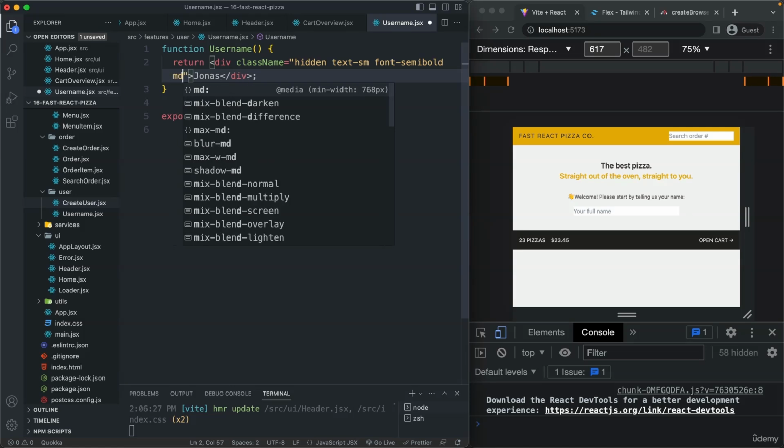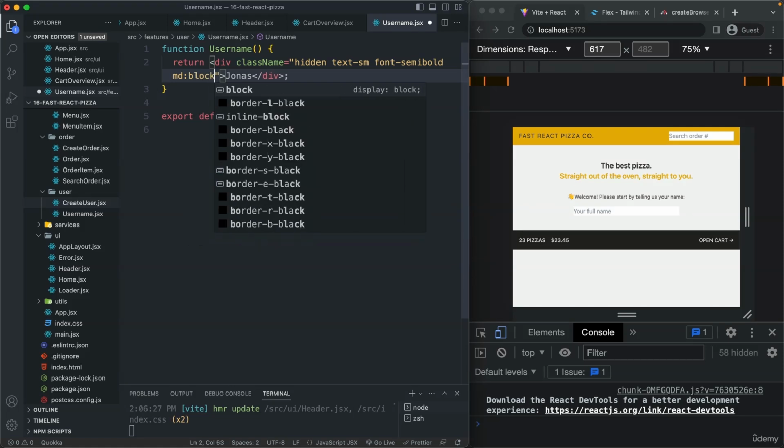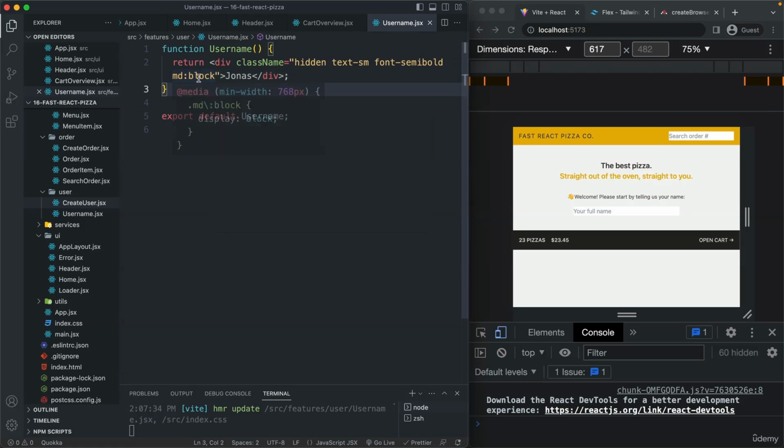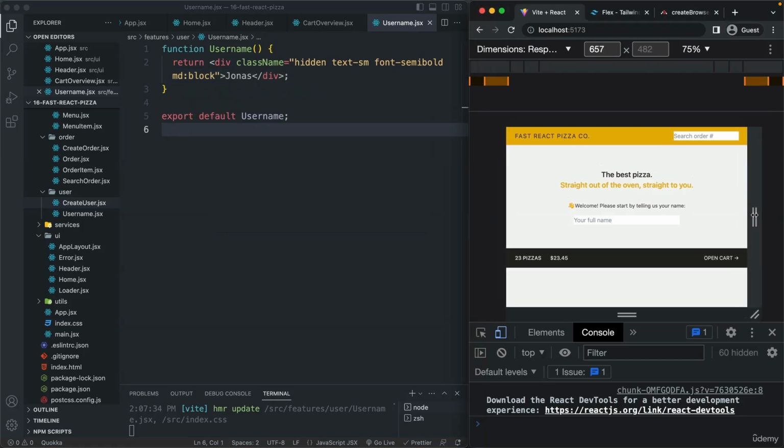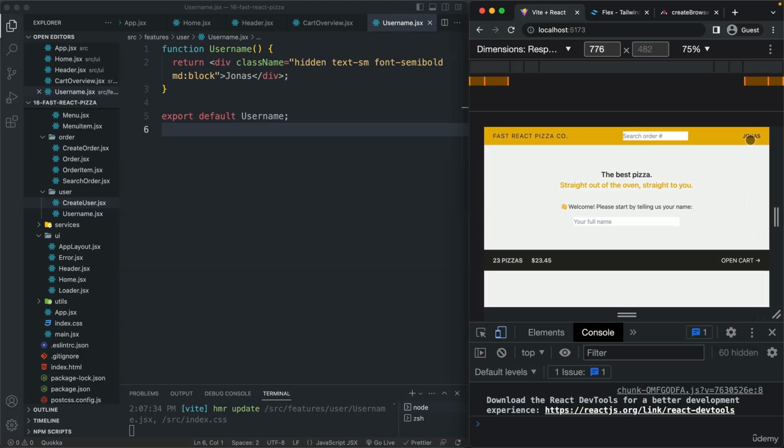So let's do medium. And then here we want the display no longer to be hidden, but to be block. So display block, basically. So that's what we get here. And so as we reach that breakpoint, then let's wait for it. And there it is. And so here now we can really see the justify between class making Flexbox work in the way that we are expecting it to work.